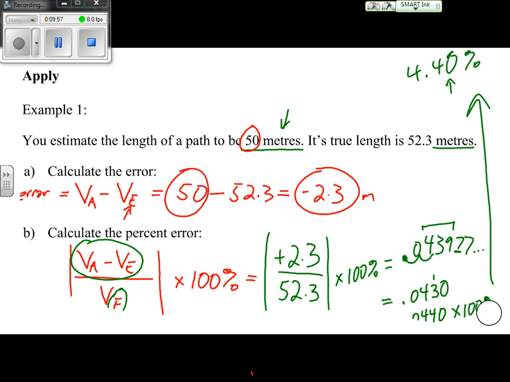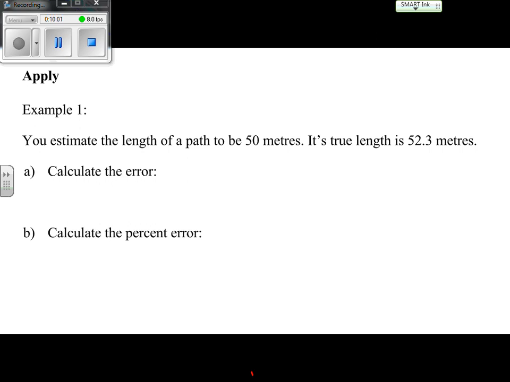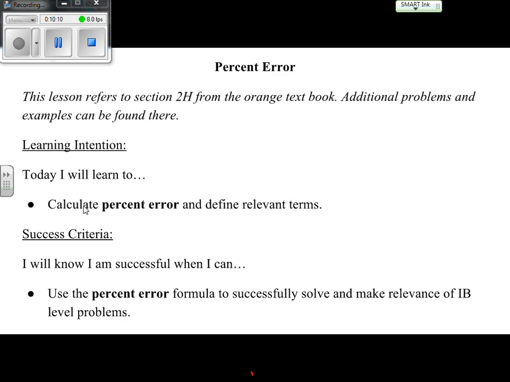And that is how we calculate percentage error. We're using that same formula no matter what the context is. If it talks about finding the percent error, again, we subtract our approximate value minus the original, divide it by the original value, make sure it's positive, and then move the decimal or multiply by 100 in order to make it a percentage. And we're only going to do that one example here. If you want to look at other problems, section 2H from our orange book will cover this section. And hopefully now we have an idea of how we can calculate percent error. And we looked at some problems so we could actually find that percent error and then solve those IB problems correctly. Until next time.